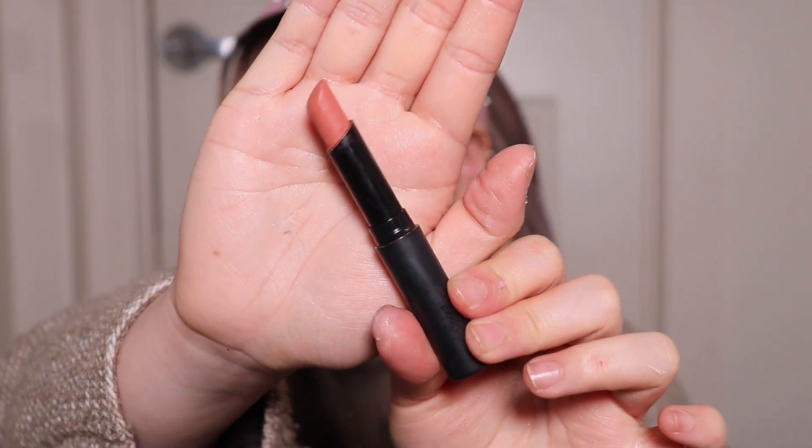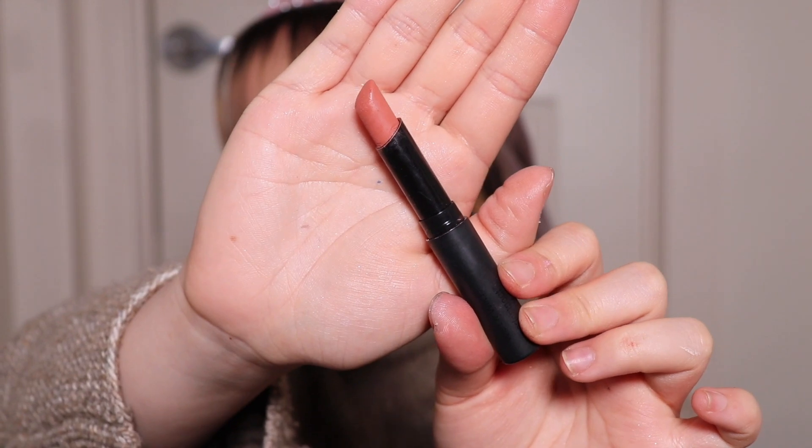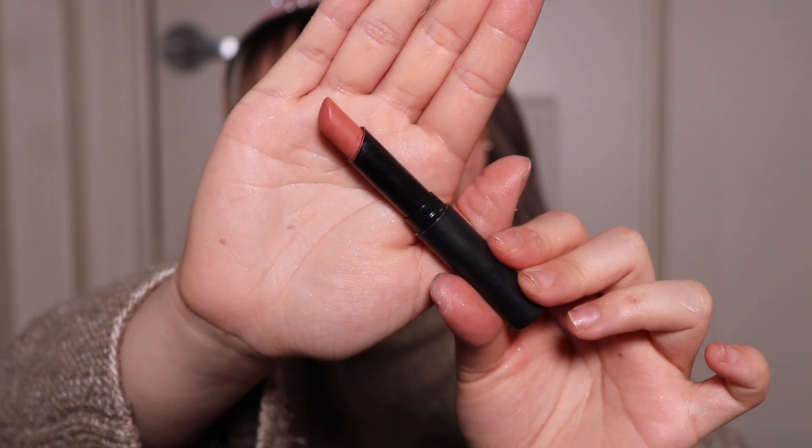Next we've got a lip color — this is my Wet n' Wild lipstick in Bare Your Soul. I mentioned that I don't have a lid for this, but here is what I have left. I definitely think we have a lot of progress — maybe another two months. Previously I had my Clinique Black Cherry lip color, a skinny tube like this, and I actually used it up. I'm going to be moving this one over to my desk because I drink and talk, sometimes I wipe my mouth or blow my nose and my lip color wears off. So if I keep this there, I think I'll be able to reapply fairly often, and this will be done in a month or two easy.